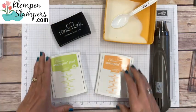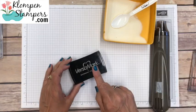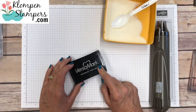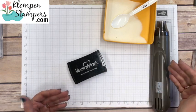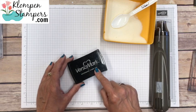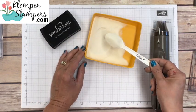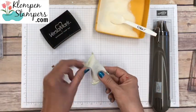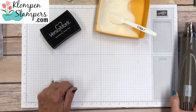What you need for supplies, obviously, is whatever color ink pads you want to do. You need your Versamark pad. Now, in the first embossing video I did for our Stampin' Basics series, I showed you how to emboss using colored powder, and we used the same pad, the Versamark. This time we're using clear powder because we want the color of our pad to show through.